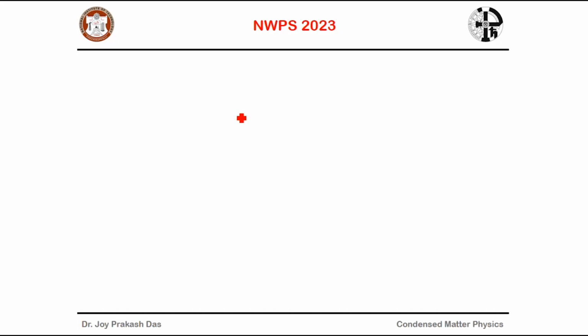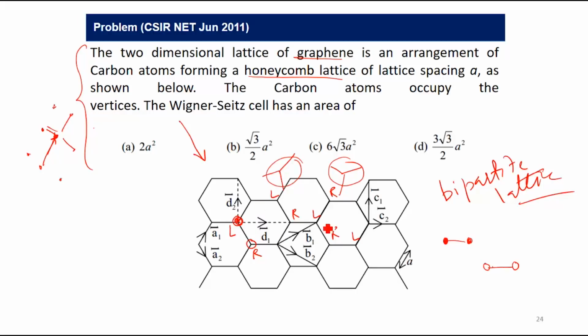I'll consider this as a unit, that means R and L together as a unit. In that case, I'll get some kind of repetition, you see. Don't you think I'm getting some kind of repetition? Now, if I go from this branch to this branch, you will find that it is an identical environment. Similarly, if I go from this to this, you will find an identical environment. So you have to consider both the atoms together as a unit. It's called a bipartite lattice.